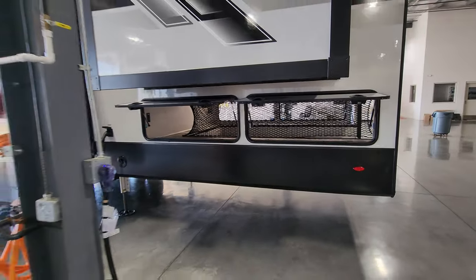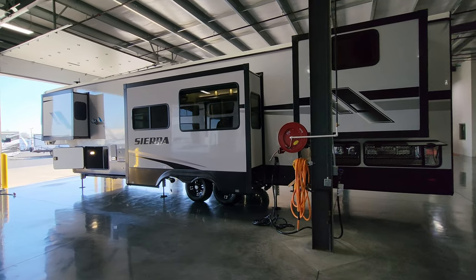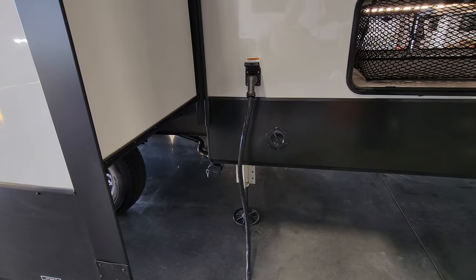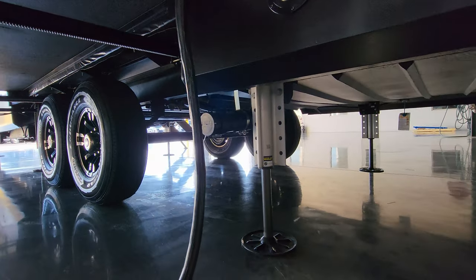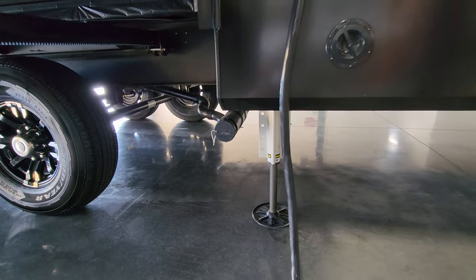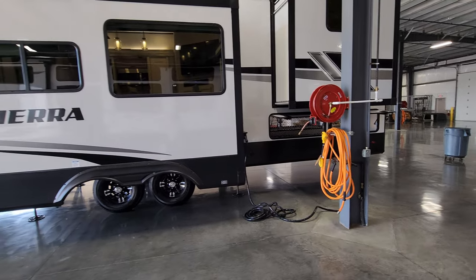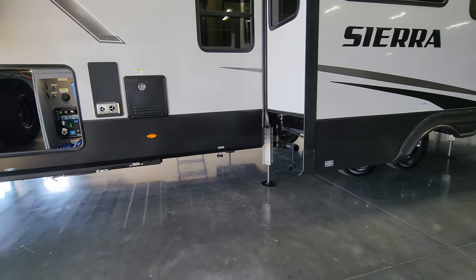Stepping back to see the whole side: the unit has deep-tint safety glass windows with an option for dual-pane windows for extended-stay customers. There's a little gate valve area for accessing the dump valves, with the dump point for the rear half-bath area visible here. There's a detachable power cord roughly 30 to 35 feet long for 50-amp electric service.